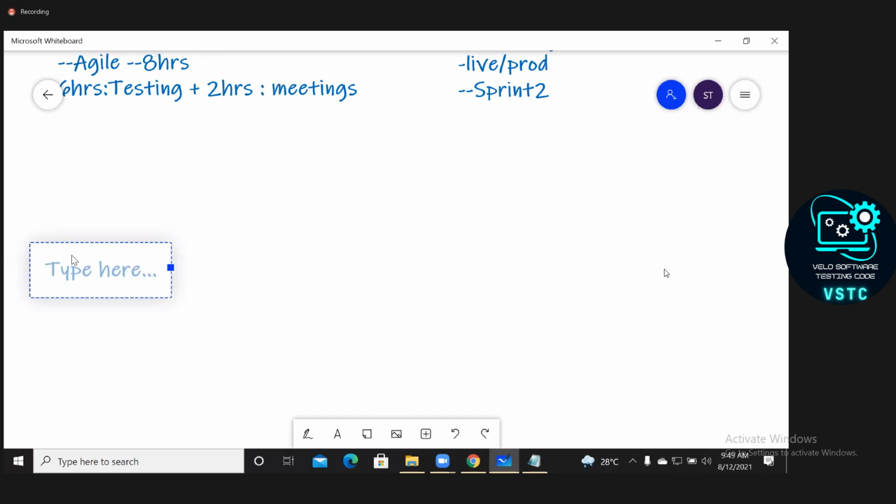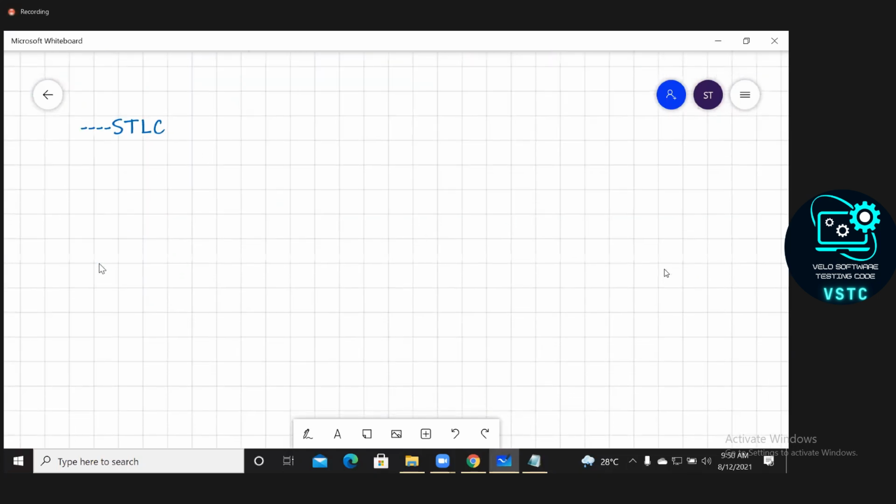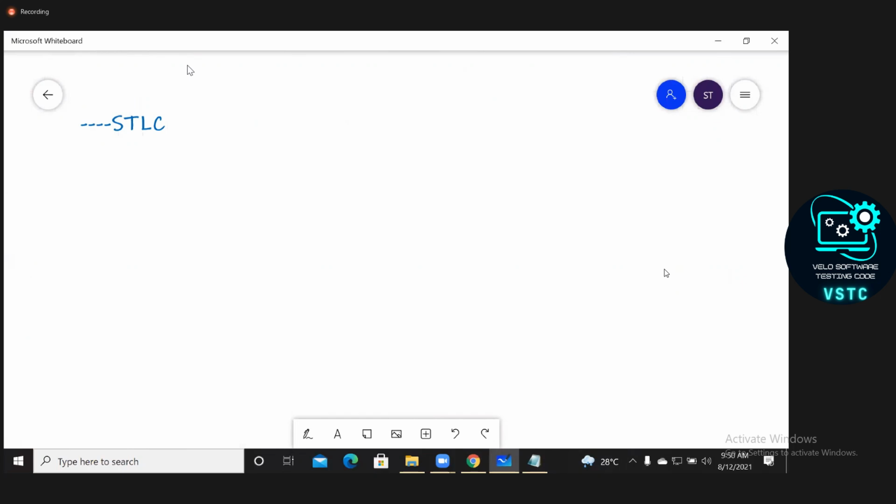But our actual training program is about STLC, considered as software testing life cycle. Now let's understand in a very detailed way what is meant by this STLC.